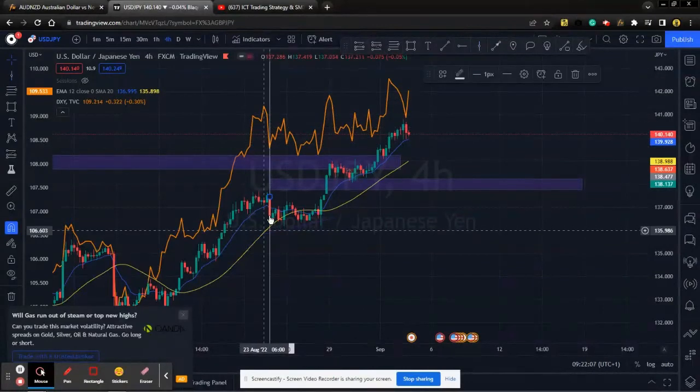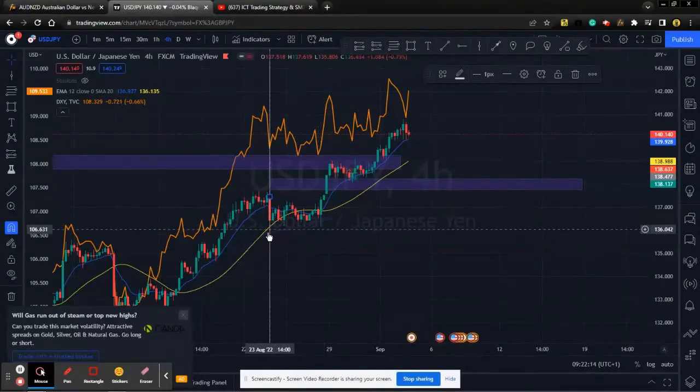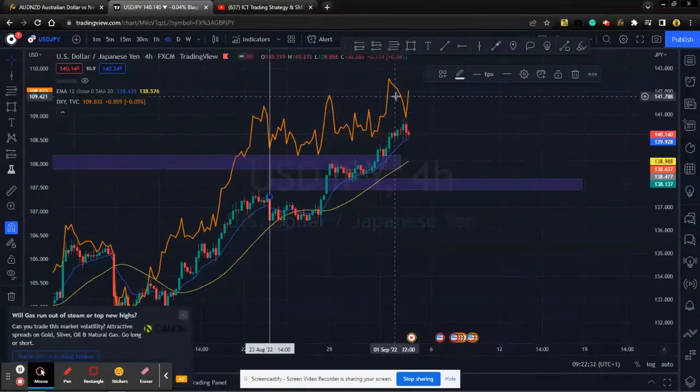We had this low, and then the market made a higher low. This low did not take this low. But when it comes to the dollar index, we had a low here, then the market made a lower low than this one, and this is a good indication that the market is willing to move up. That is how you can use smart money divergence with market structure to make your trade.